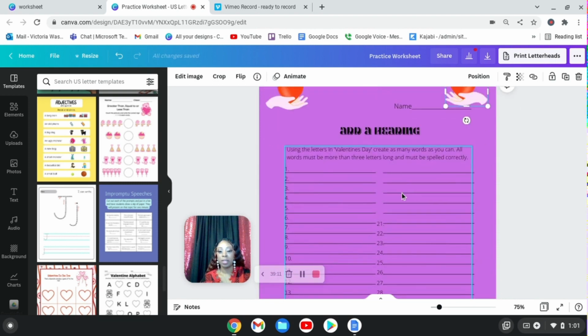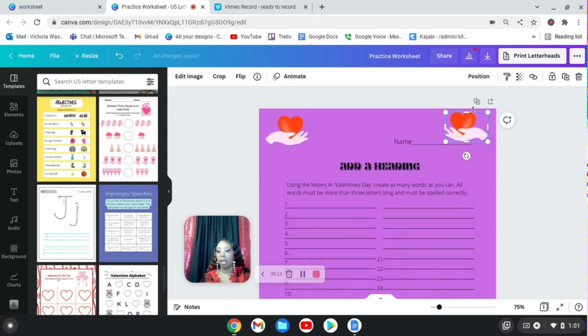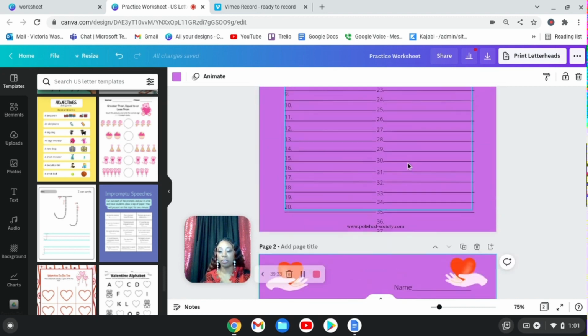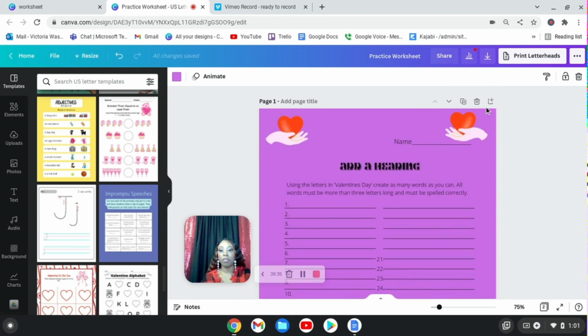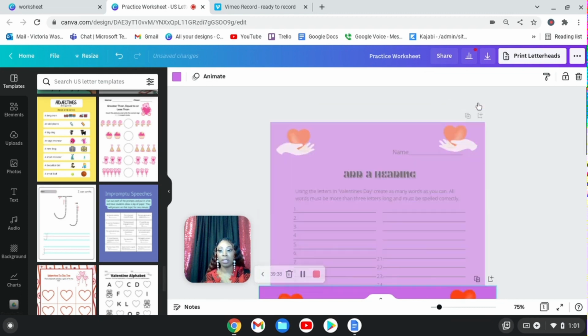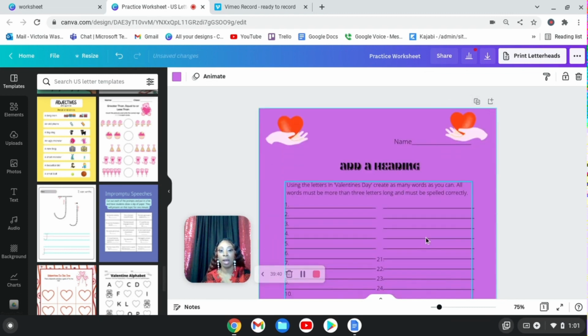Okay, also, let's see. If you're not doing a workbook, we're going to go over workbooks in a separate video. But if you're just doing a 2-page document, it's very simple. Duplicate page right here. You would click this right above the page and voila, second page. So this is like a 2-page worksheet now. If you don't want it, you change your mind, you would delete page and it deletes that one.